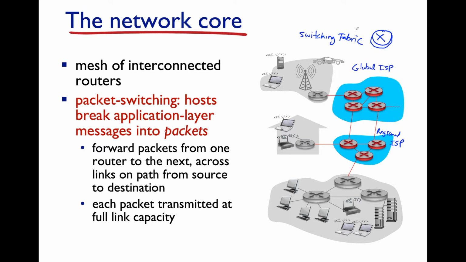Now, these packets come into a router. The router examines some piece of information in that unit of data or packet, and then based on that information makes a decision as to whether or not it should forward that packet out of one link along a communication link or another. So these routers forward packets from one router to the next, so the output from one router will be the input to another. And this has a cascading effect, and eventually this packet makes its way across the internet. Each packet, when it is transmitted on a link, is transmitted at the full bandwidth capacity of that link.